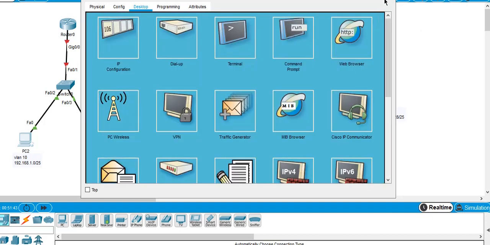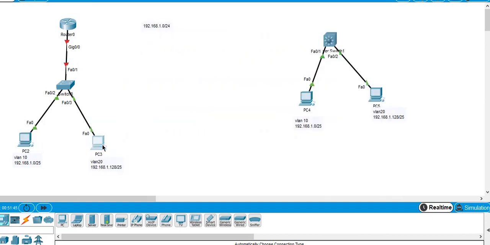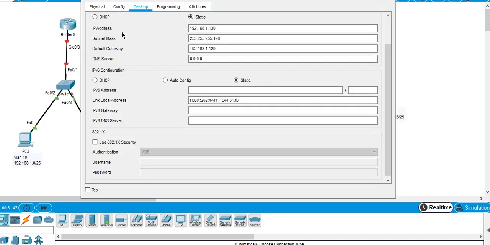The same thing goes to this other PC now. If I go here now, you're going to see this network was divided into 2, and the first valid host on the second part of the network is 129, which was given to my router virtual interface, you understand, and 130, which is the second valid host, was given to this host as well.